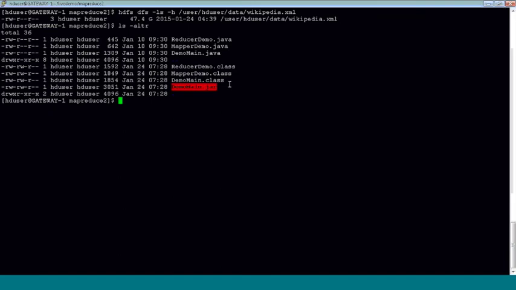Now, I'm not going to go into too much detail around this program, as I do plan to discuss this particular program in a later webinar, but the MapReduce program, like in Demo 1, is Java-based and uses the exact same algorithm to count the occurrences of Hadoop. So let me execute this MapReduce program.